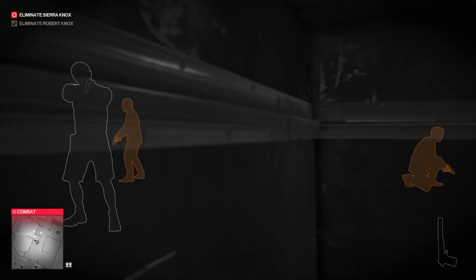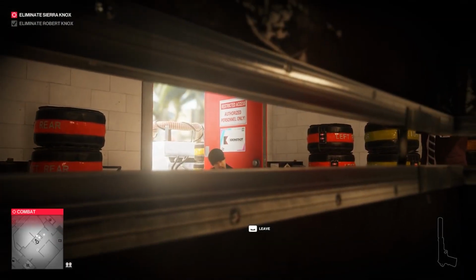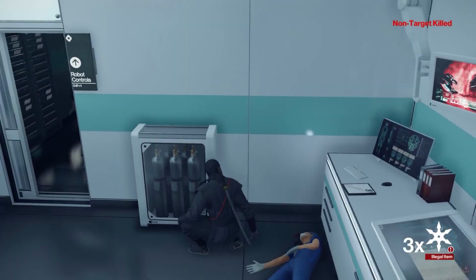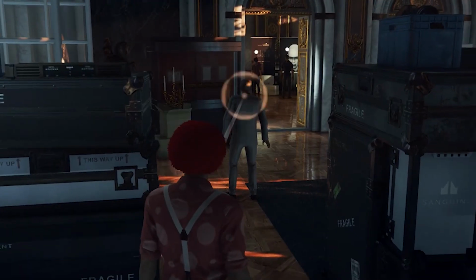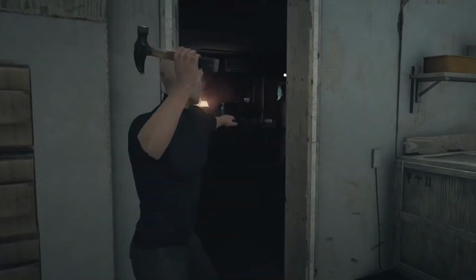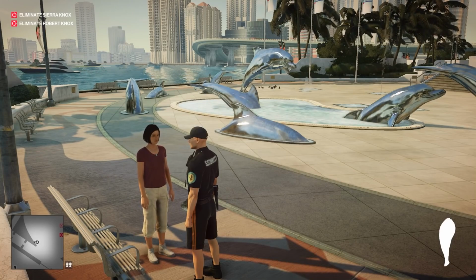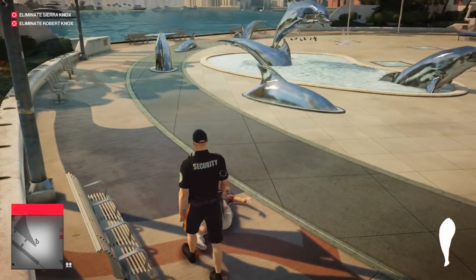If the situation calls for a completely silent ranged takedown, that's no problem, because Agent 47 has the arm of a deadly MLB Major League pitcher with a thirst for blood, and he can use a wide array of throwable weapons like ninja stars and throwing knives, plus anything he finds in his environment like an axe, hammer, or even a fish, to take down anyone who stands in his way. And I didn't invite you. Well, I guess they had a seafood allergy.